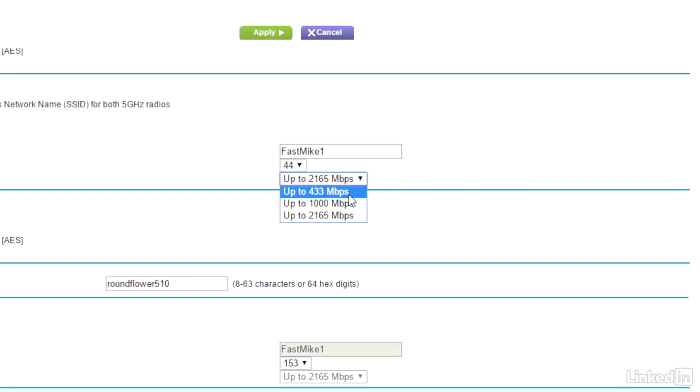And here you can see that I have different modes for old school 802.11n. Remember, N also runs on 5 gigahertz. Up to 1,000 megabits per second is going to let me run what they call a mixed, which is 802.11n and AC, and then up to 2165 on this particular one means 802.11 AC only. And that actually surprised me. I had to look that up in the documentation, that on this particular router, if I set that thing up to 2165, it actually doesn't support 802.11n. That could be an issue for some people.